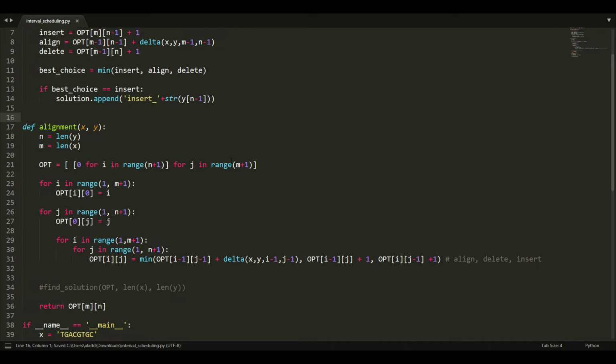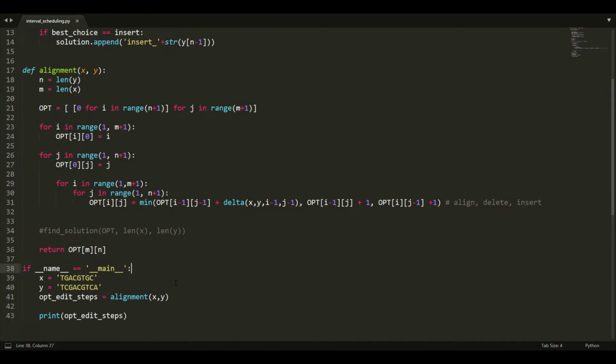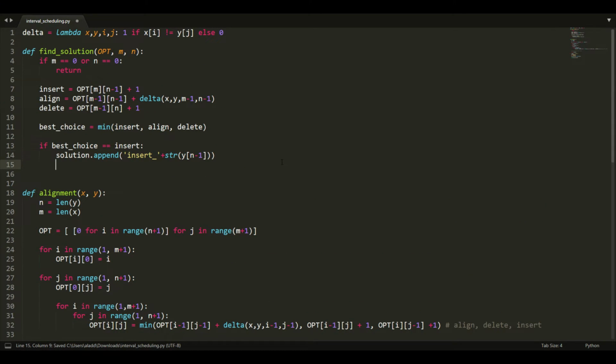Let's see. We need to define solution here. And if this was the best choice, then we need to also return find solution of that subproblem. So in this case, the x is not changed, right?